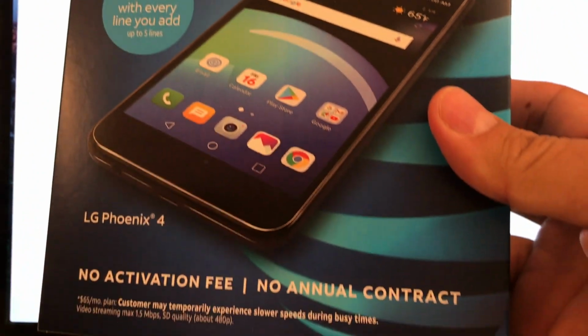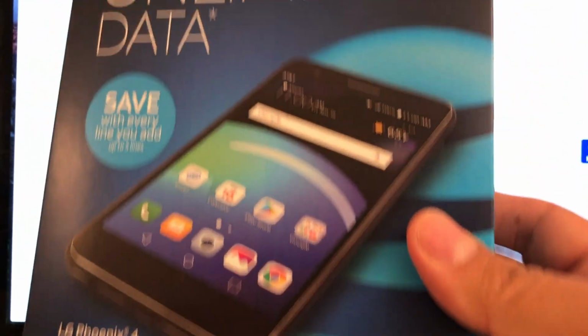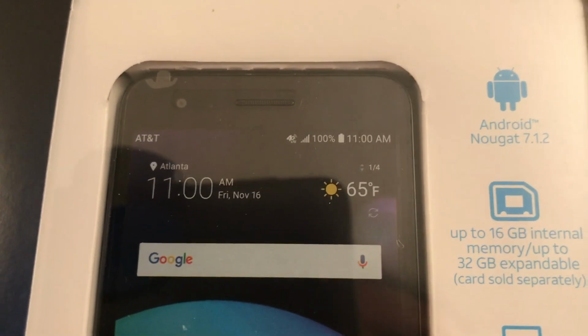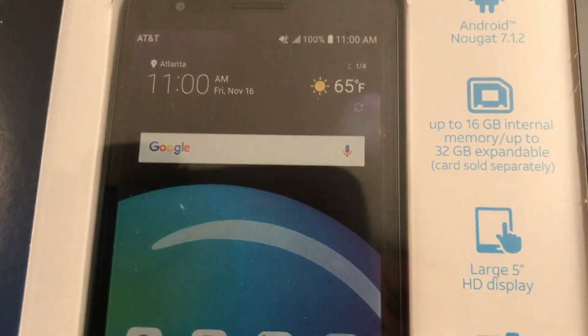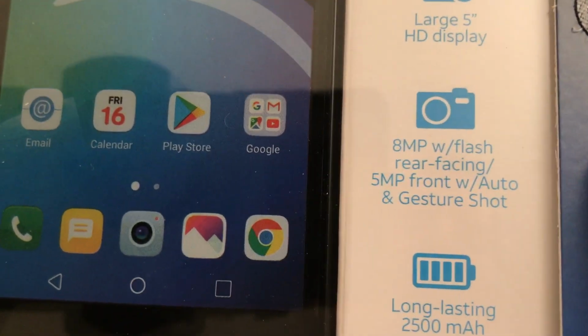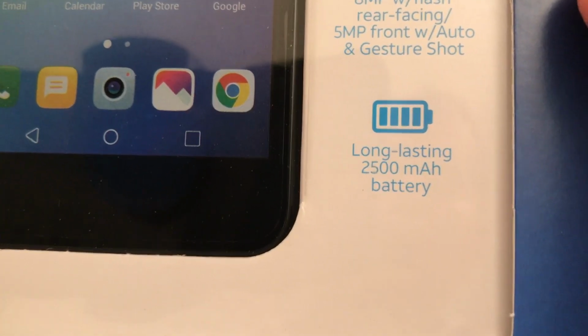All right, so here it is, the LG Phoenix 4. Nice looking phone, $59.99. But guess what, guys? This phone is not even Oreo, still Android 7.1. So that's a bummer. All right, guys, so really quick. This is still Android Nougat 7.1. Storage is expandable to 32 if you put in a micro SD card. 5-inch HD display, 8 megapixel rear camera and 5 for the selfie camera, and a 2500 milliamp battery. So this is it, guys. I think it's pretty simple specs.